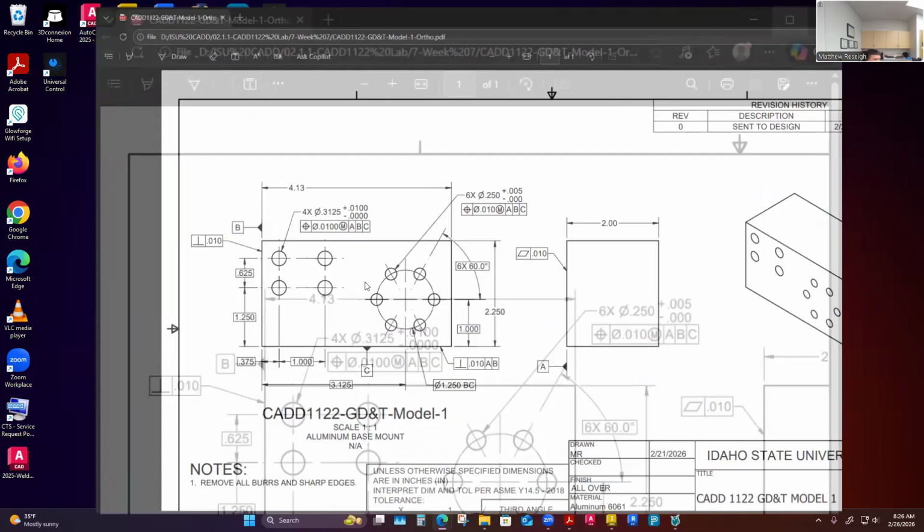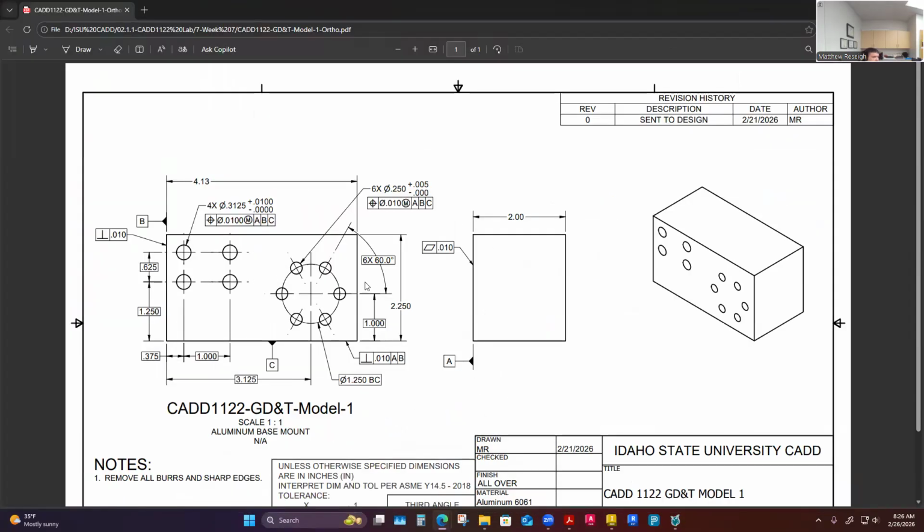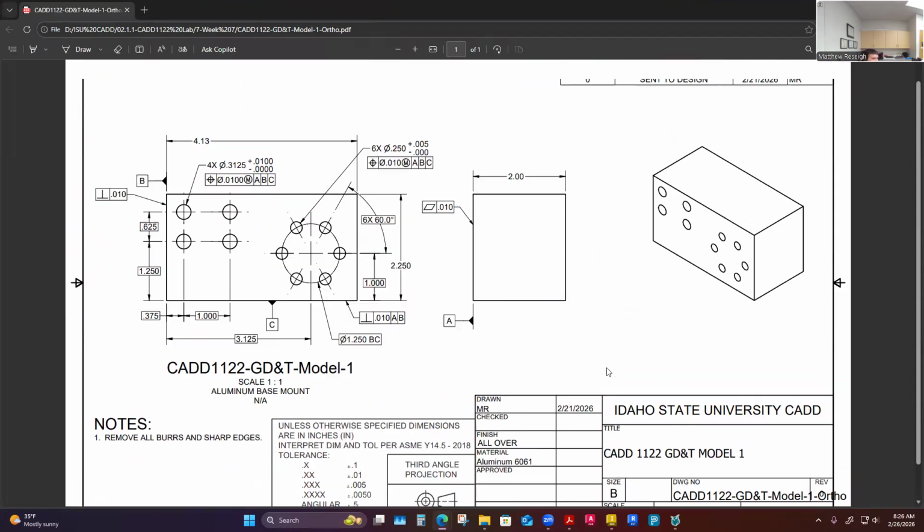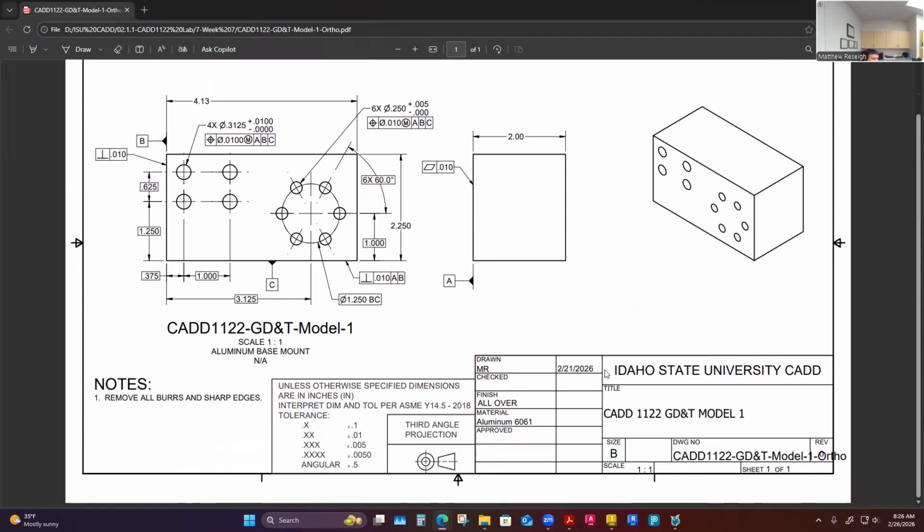How about this? Yeah, we still have to model this, because really all my information is going to be carried in the model. So I'm going to jump in. I've already built it, but I'm going to build it from scratch, actually. It's kind of an oddball, 4.13 length by 2 wide, just a little small part, and 2 1/4.